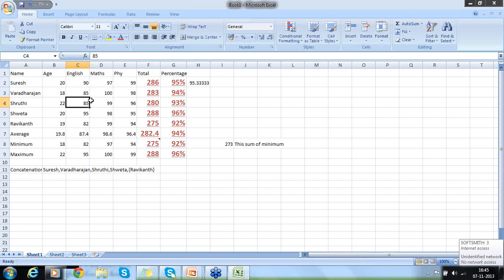The minimum value will change, the maximum value will change. For example, I put 12 here. The minimum value also changes now, to 207. The minimum value, maximum value, average, everything, because it is all driven by the formula. This is the advantage of a formula. This is the most important activity of a formula.